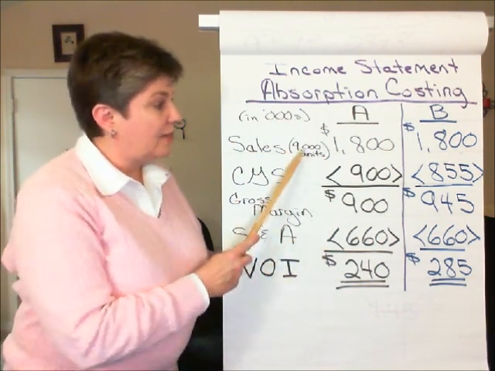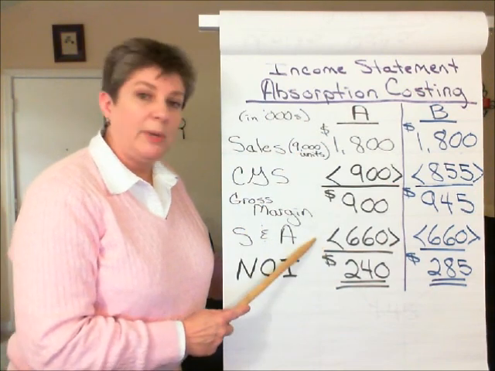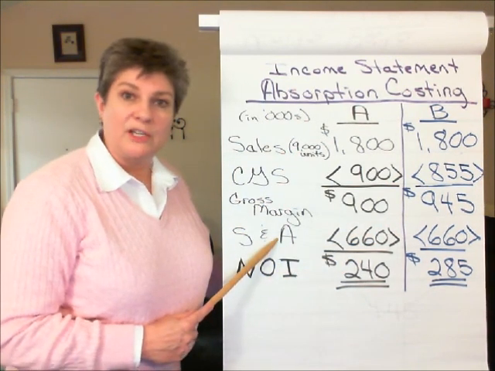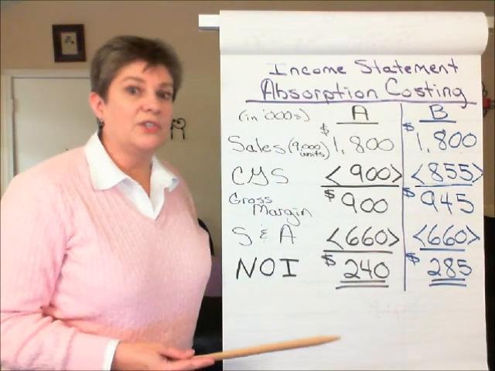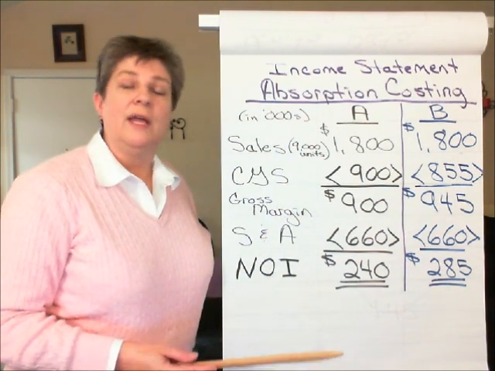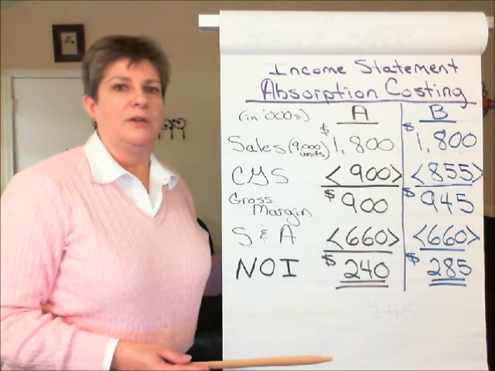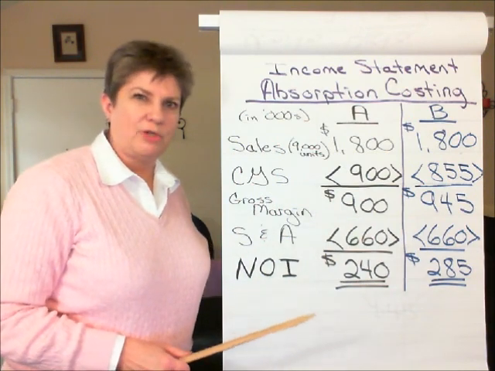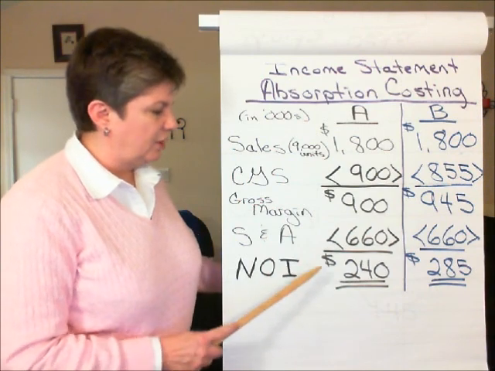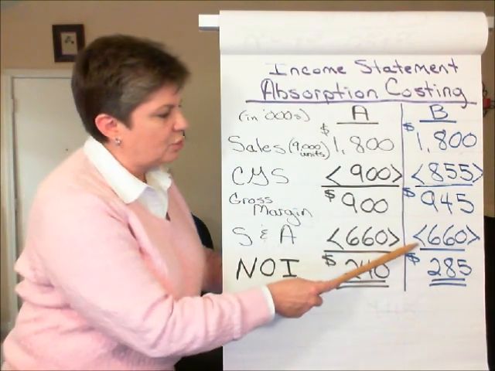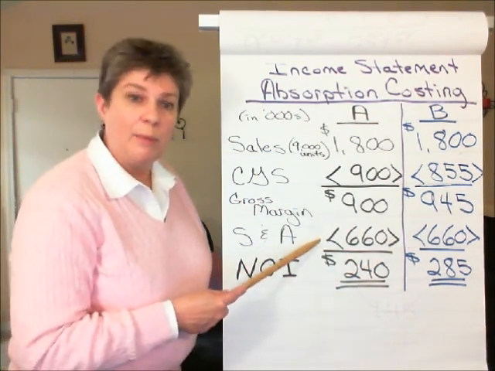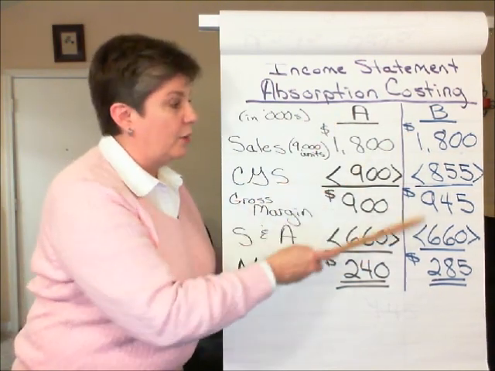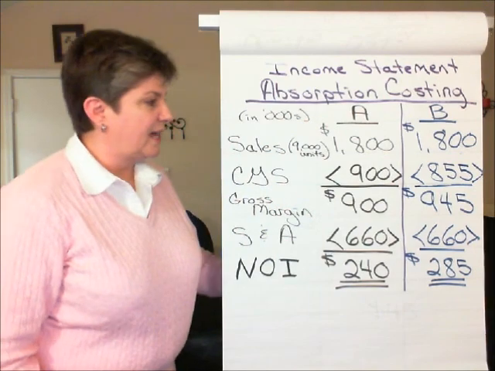Now, since 9,000 units were sold in both periods, the variable portion of the selling and administrative expense is the same, $180,000, and the total fixed cost is the same because our assumption is that we're in the relevant range for our cost behavior definitions. So the selling and administrative expenses are the same in both scenario A and in scenario B, $660,000.